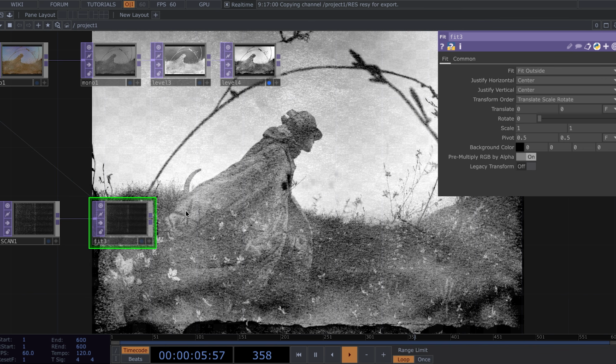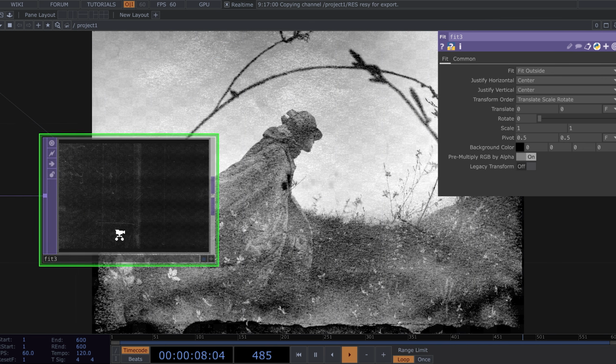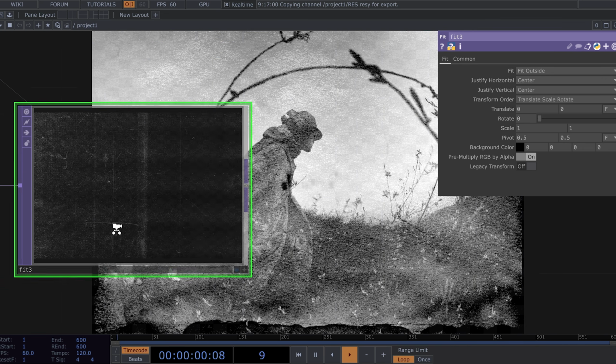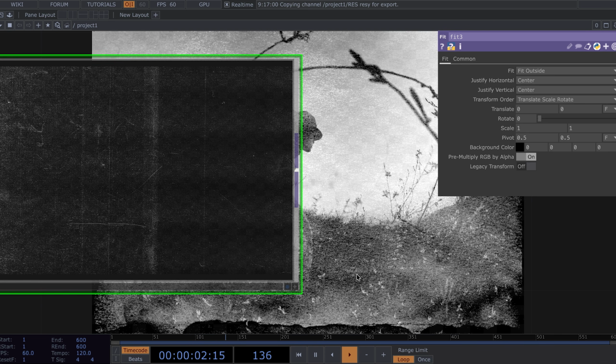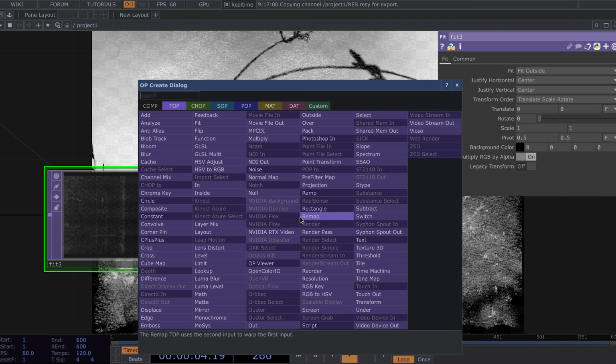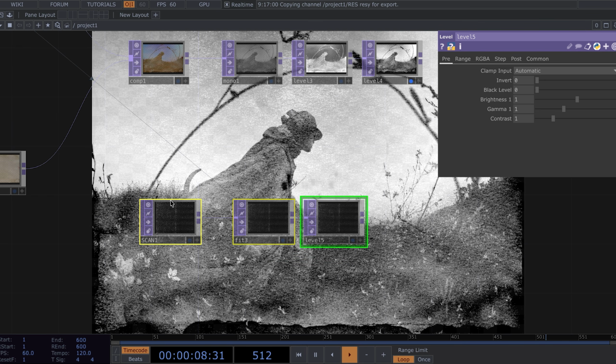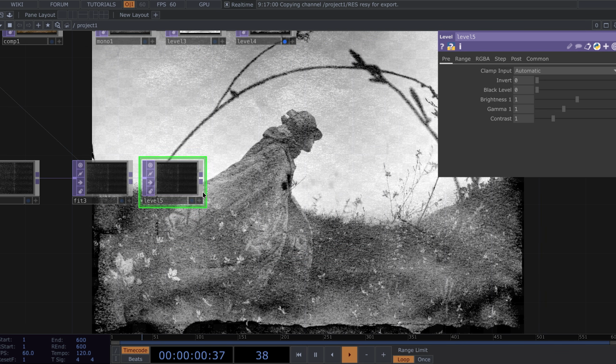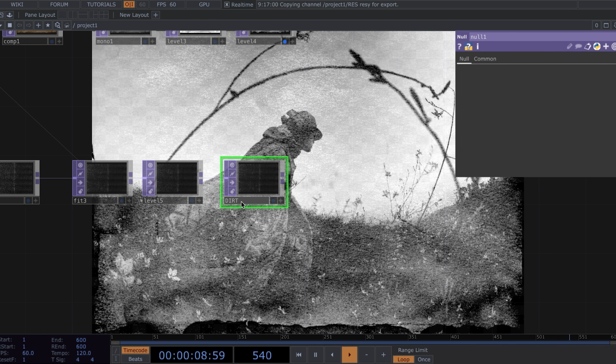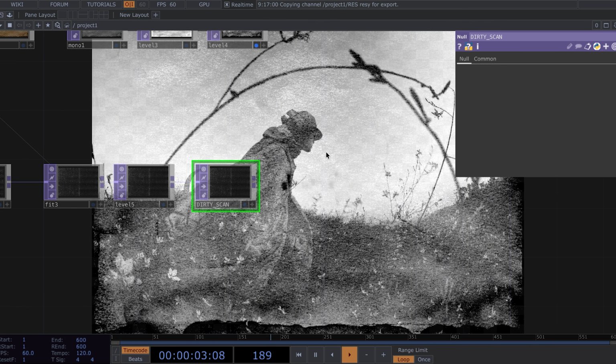So now, if you want to make more edits, like have it be more contrasted, or you want to bump up the highlights more so they are more apparent, you can add a level after. But actually for this one, we don't need to, which is really nice. And then once again after it, use a null so it just cleanly ends this segment of the project. So null, and then we can just name it something like dirty scan. And once again, this is just arbitrary. It just helps me understand what it is.